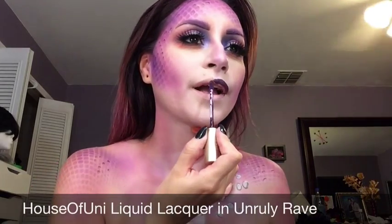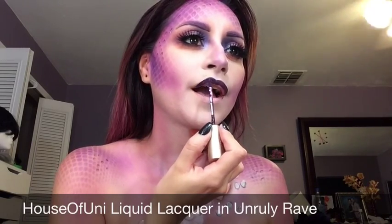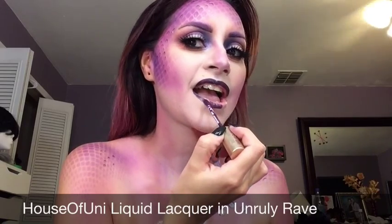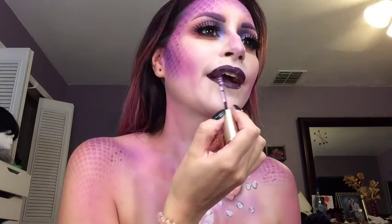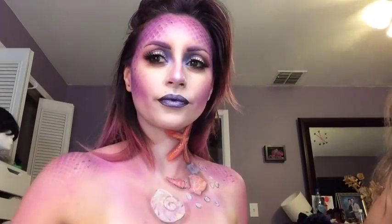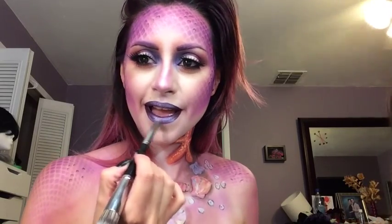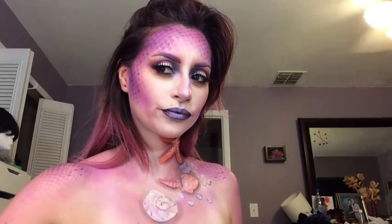Now, as my lipstick, I am using House of Ani in the color Unruly Rave. It's a really beautiful dark purple color. Here, using my Morphe E25 brush on the smaller end, I'm applying a purpley shimmery shadow that is in the BH Cosmetics Shimmer palette.